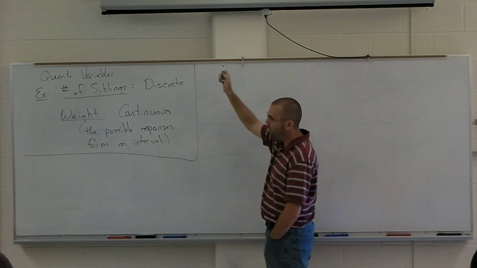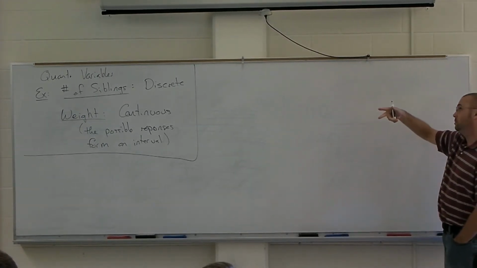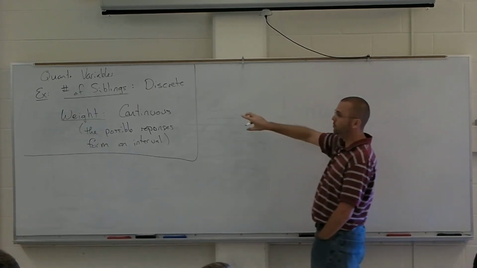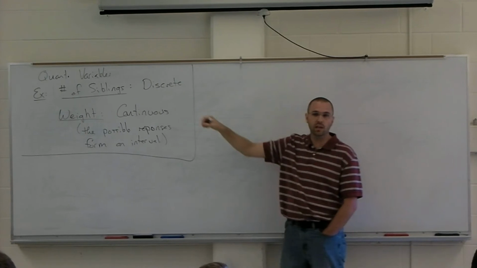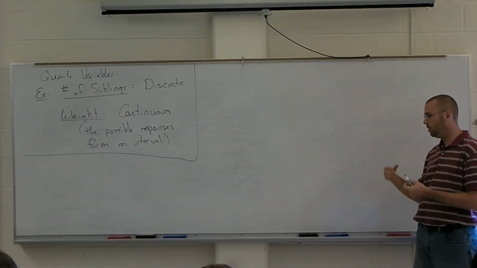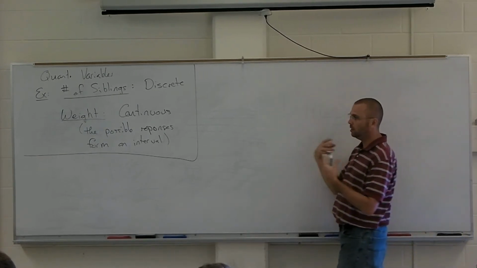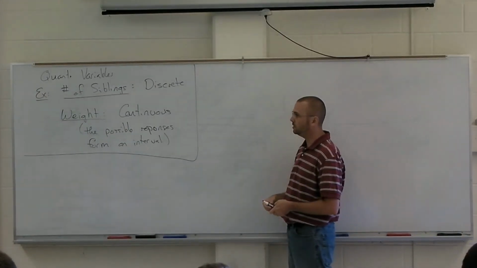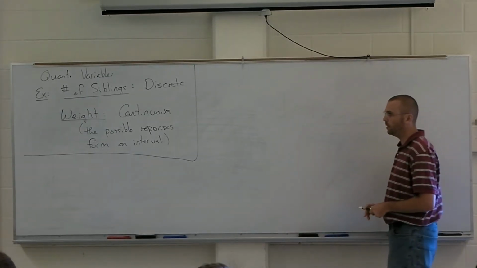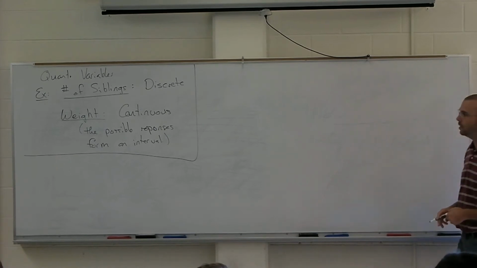Continuous variables, things like weight, height, time. There's other ones that I'm forgetting. Distance. Those are all examples of continuous variables. Anything that you can get out some sort of measuring stick or some sort of watch or something like that, anything that utilizes those as sort of your measurement devices, those are always going to be examples of continuous variables. Anything you can measure with those are examples of continuous variables.